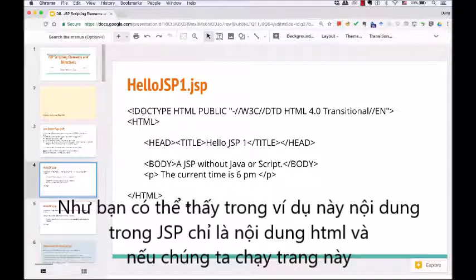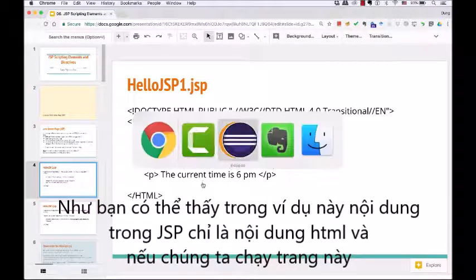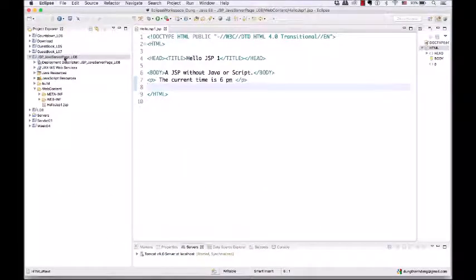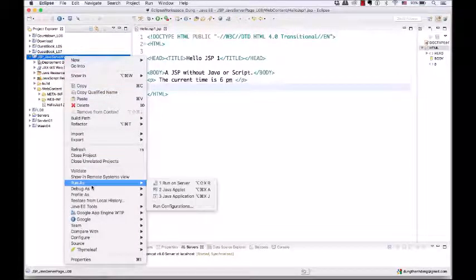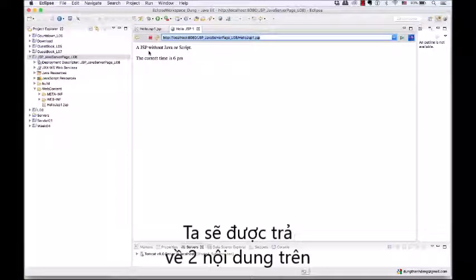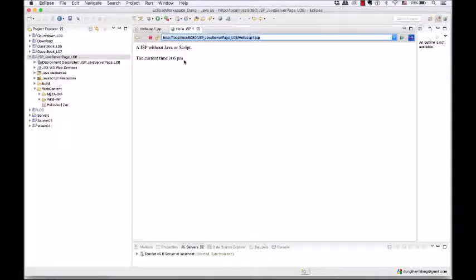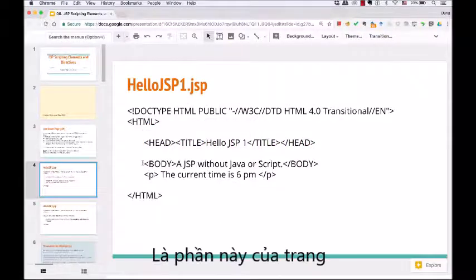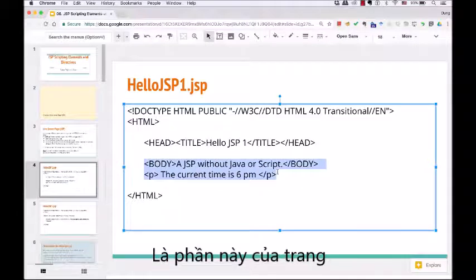As you see in this example, the content of the JSP page is just HTML content. If we run this page, the result is a JSP without JavaScript. The current time is 6 p.m. So that's this part of the page.